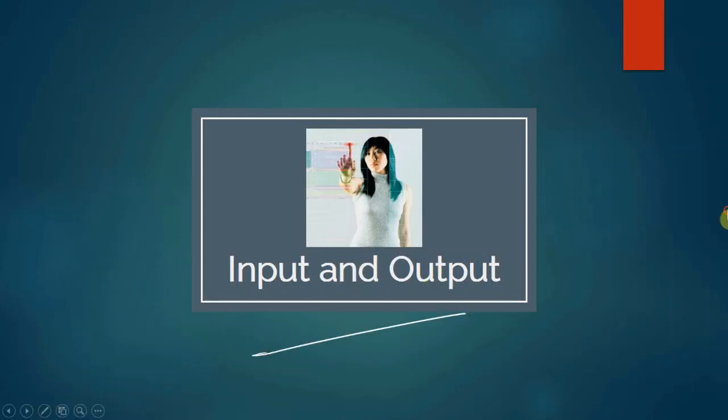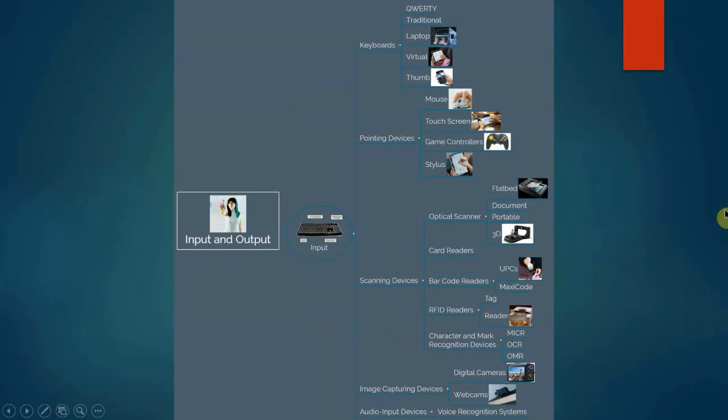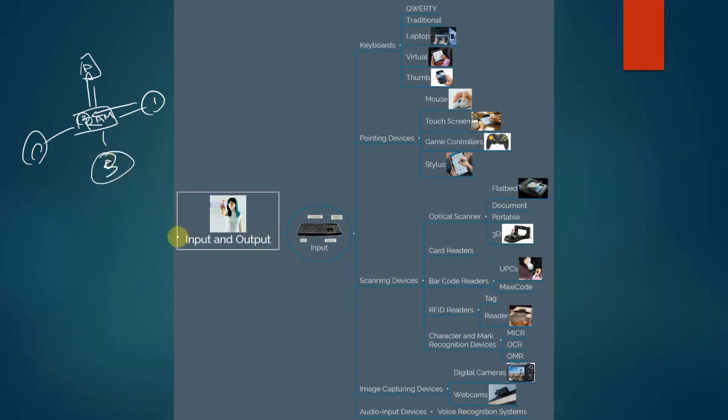Input and output. So you have your input devices. So you're inputting 1 plus 1 into RAM. It then goes to your processor. It's processed. 2 goes back out into RAM to your output device. And then if you want to, you can save it here in your storage device.